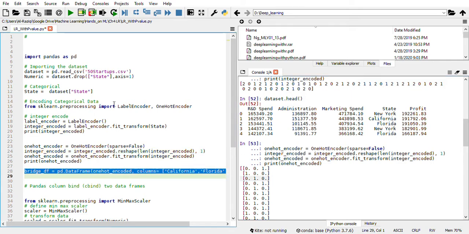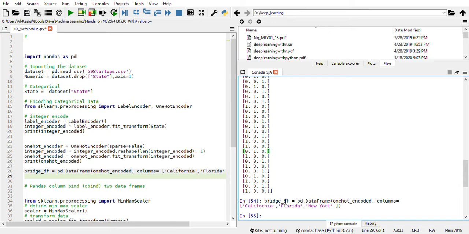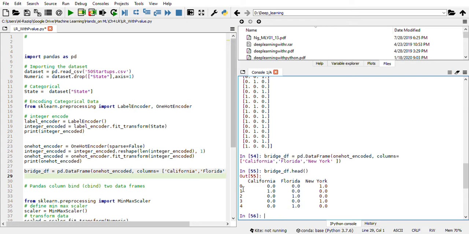Now let's name all of these values, because it's not clear for me or for you. Let's see how it works. It's California, Florida, New York, the same as before, but we need the column names.